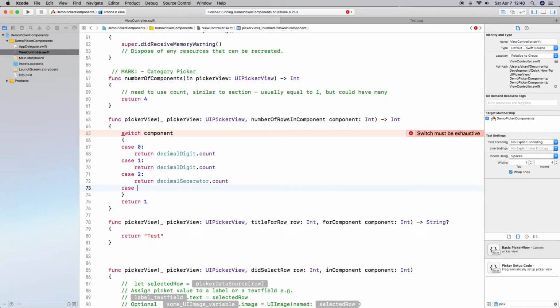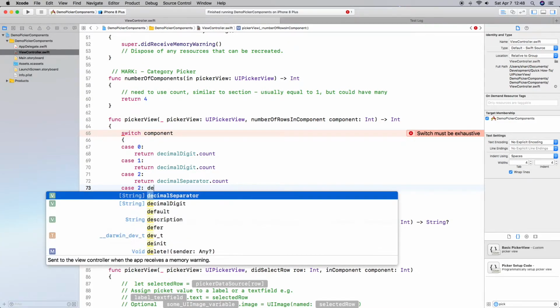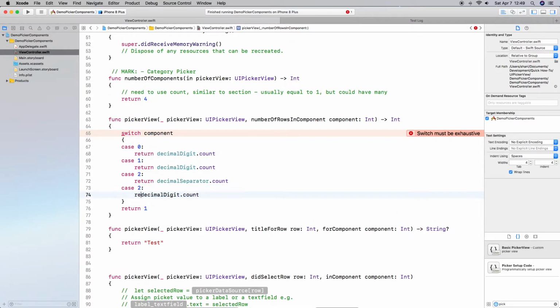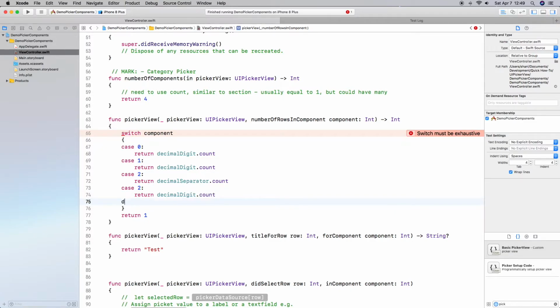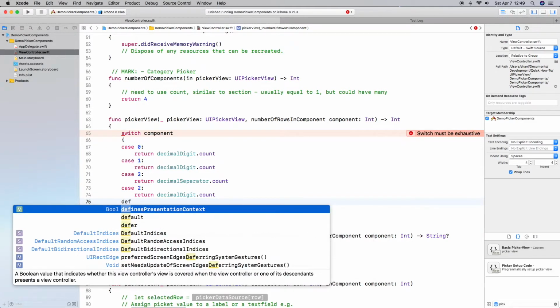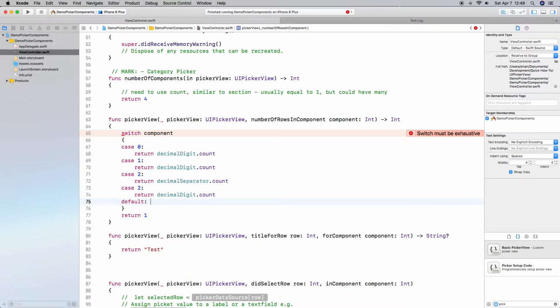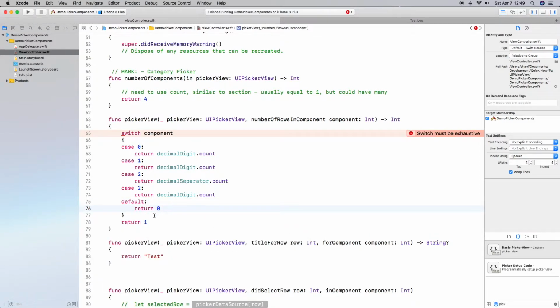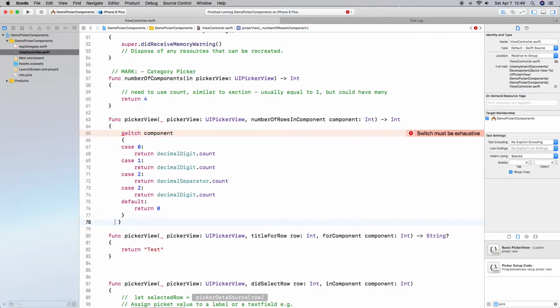And then the last one is, again, the decimal digit. And then always add a default just in case something horribly fails. I doubt that it will, but you never know. I'll just have it return 0. And we can remove our placeholder here. Everything should be fine. And as we see, this switch must be exhaustive because it was waiting for the default.